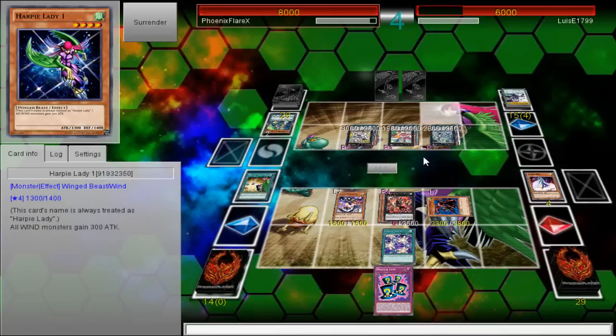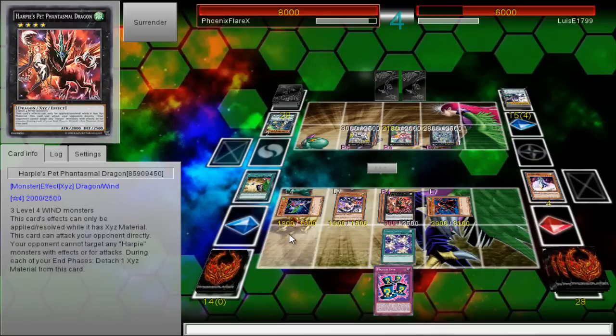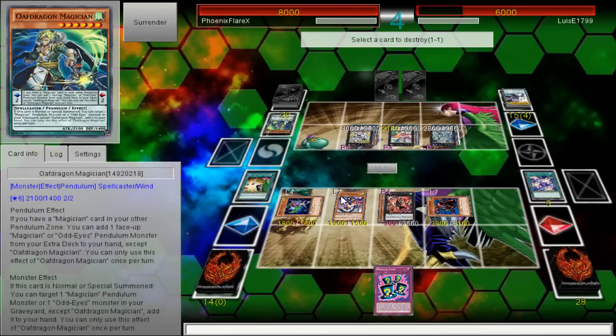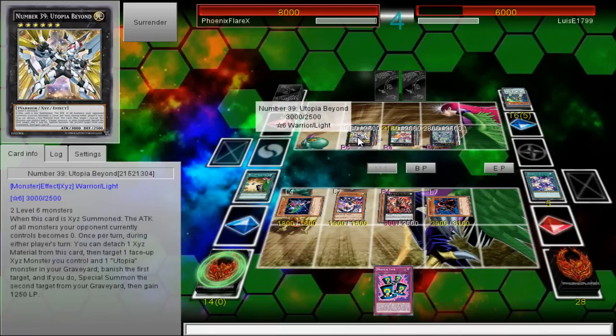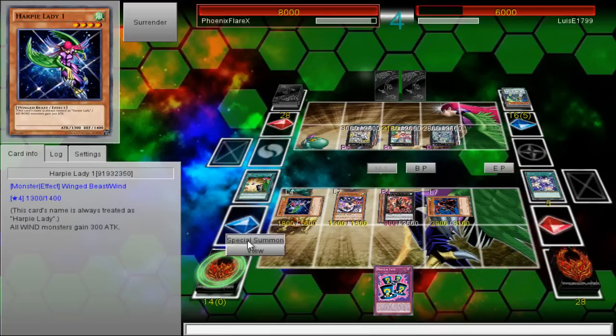So yeah, what we'll do is we'll get Harpy Lady 1 just because it gives boosts. I'm going to pop this Oath Dragon, and then what I can do here is it actually boosts his Magister. Wow. Alright. And it boosts this. I can attack directly for 300. Yes! Exactly what I wished for.